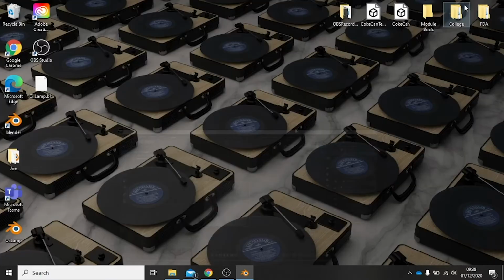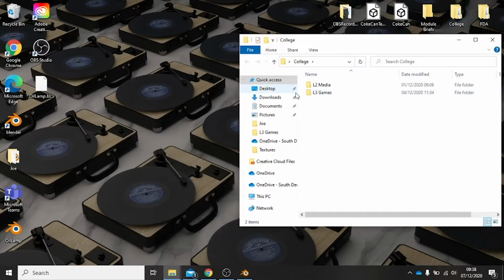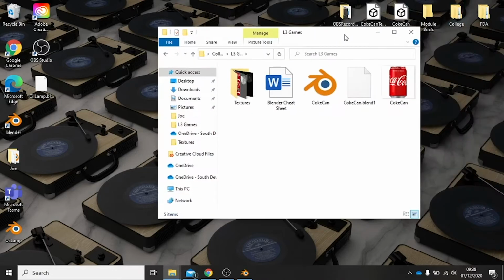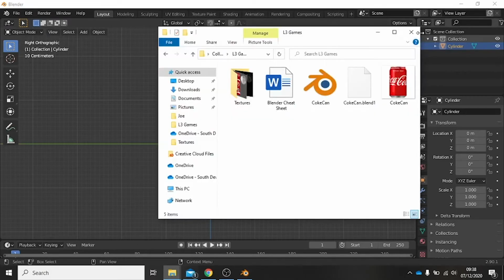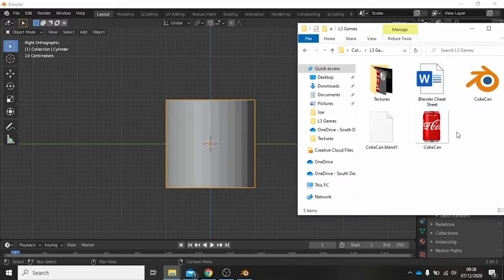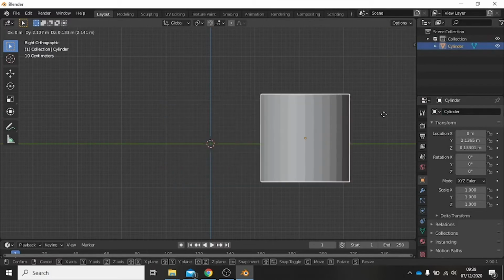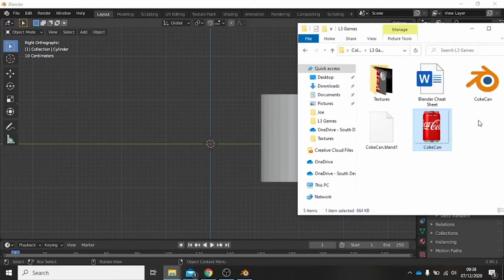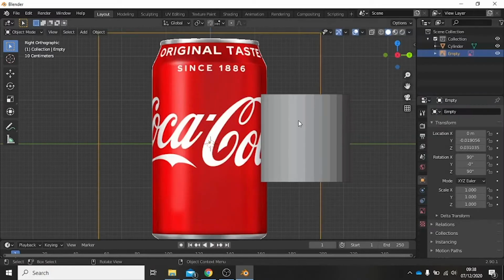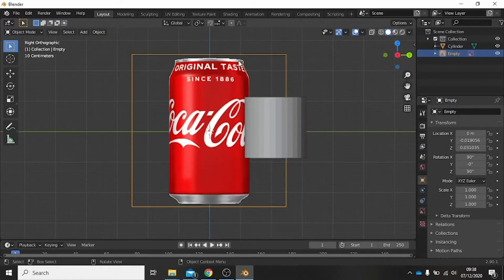What I want to do now is go to my desktop and, where have I put my stuff? There, I've got my Coke can reference here. And what I'll do, get that file up. And the great thing about Blender is it's literally a case you can drag and drop. So if I select my Coke can here, and drag it in, I've popped it in there. And where is he? There he is. Cool. So I've selected that, and that is in my space.